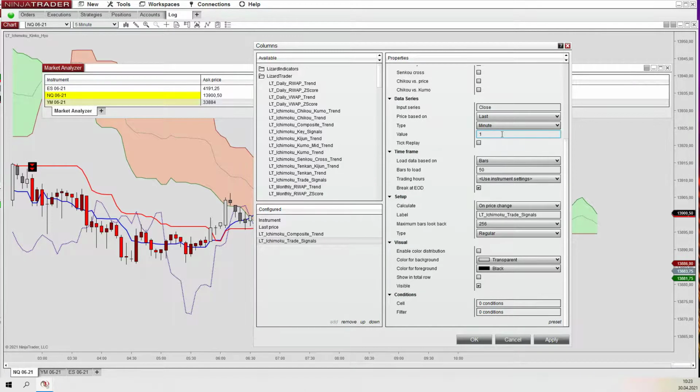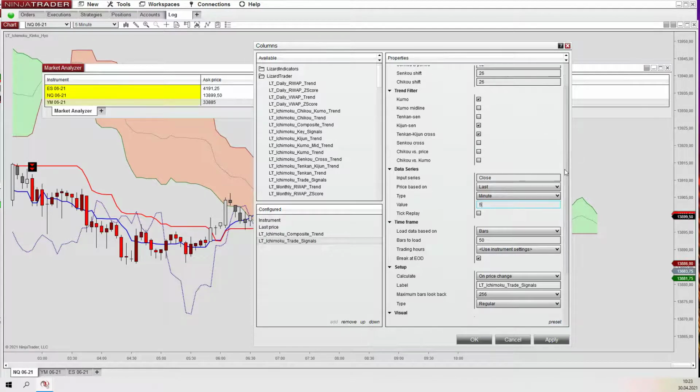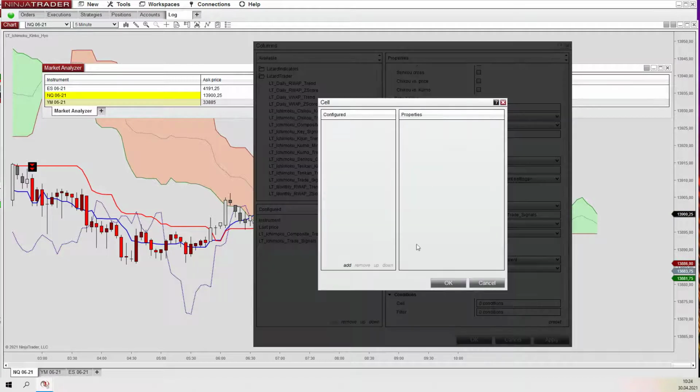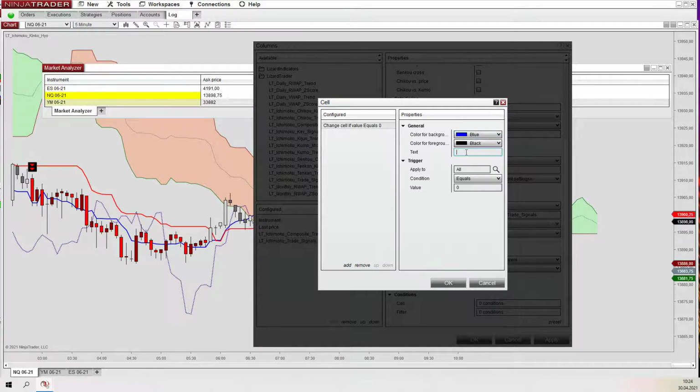Again, configure the data series options. You see here the trend definition is the same. Add a little bit of the look back period here, calculate on bar close, and then go into the cell conditions. Choose a color for the long signals.